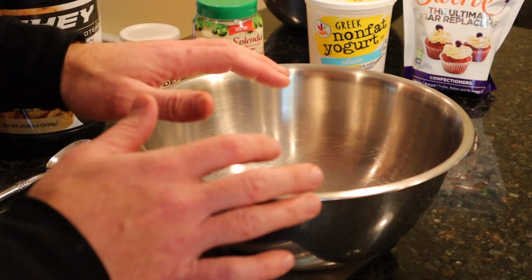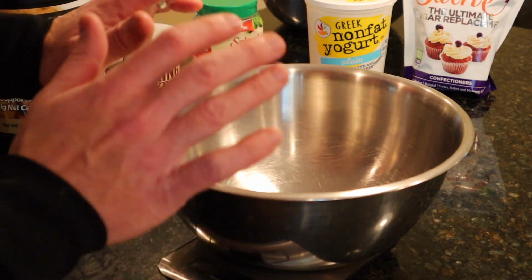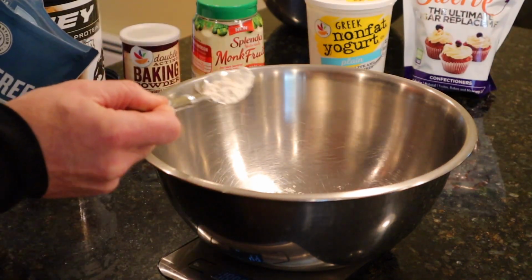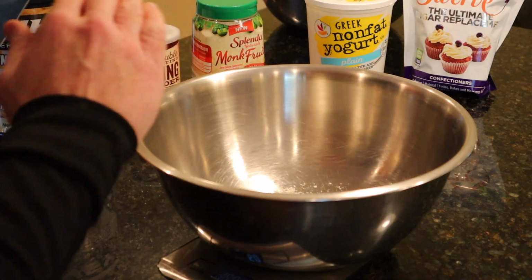All right, so let's get things started here. We're going to be adding in the first ingredient, which is going to be 60 grams of our white all-purpose flour. 60 grams, on the money.